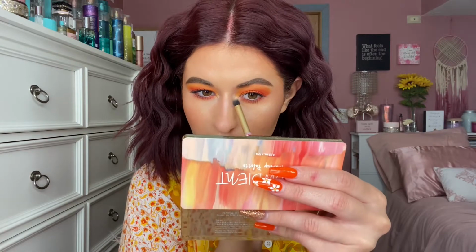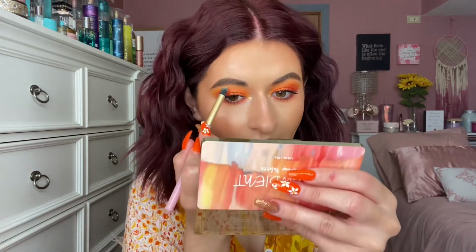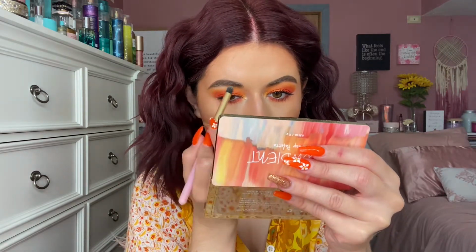So this is definitely a gorgeous multi-shade palette. You can take this and put it basically anywhere on your face, your eyes, wherever you want to use it. And because it has so many shades in there, you could use this all the time. It's gorgeous. I love it.